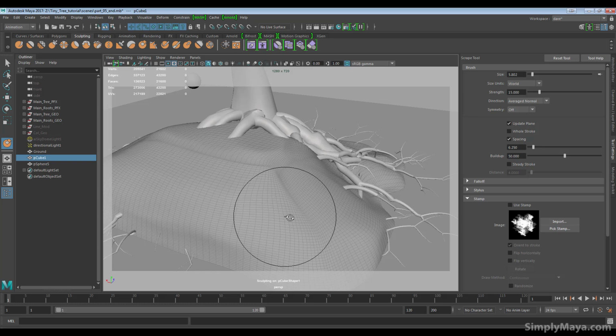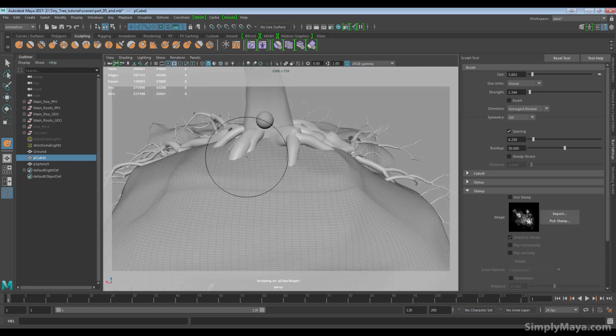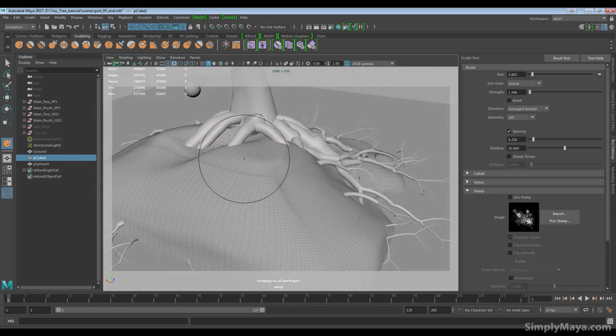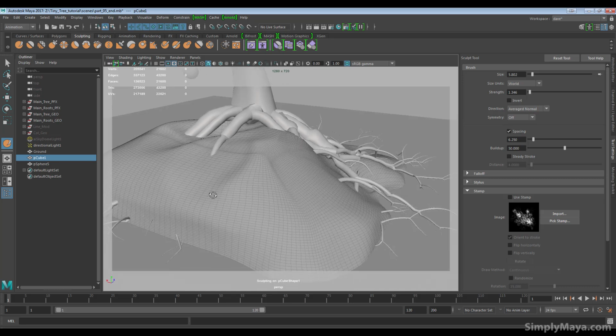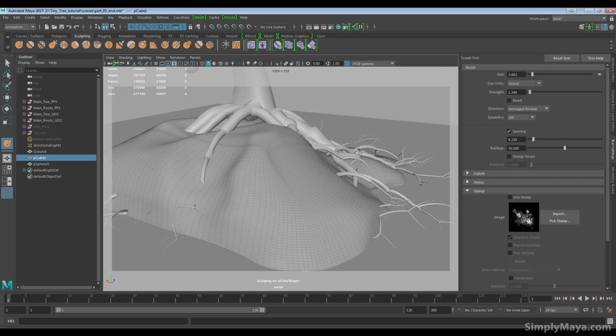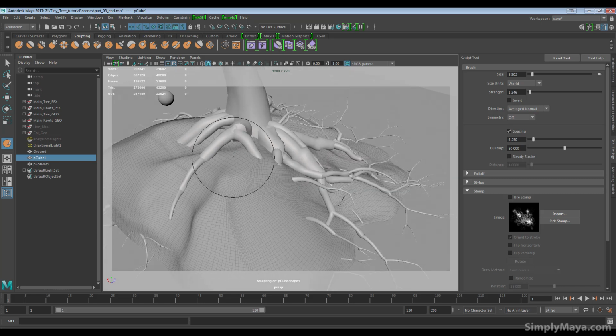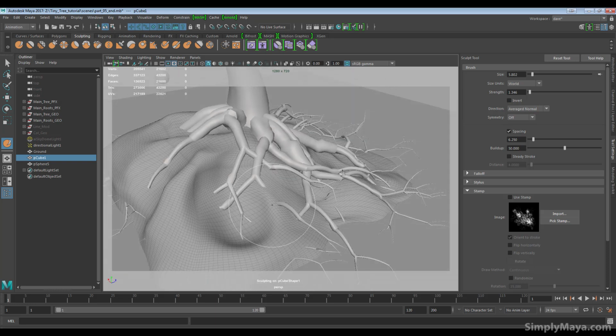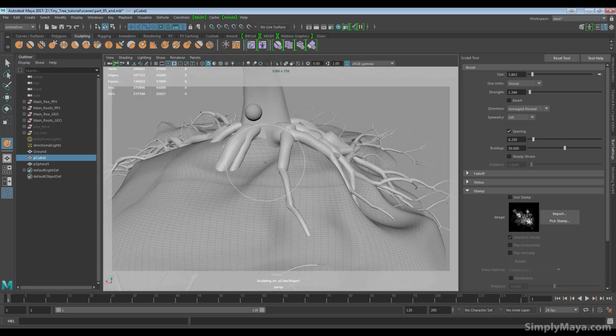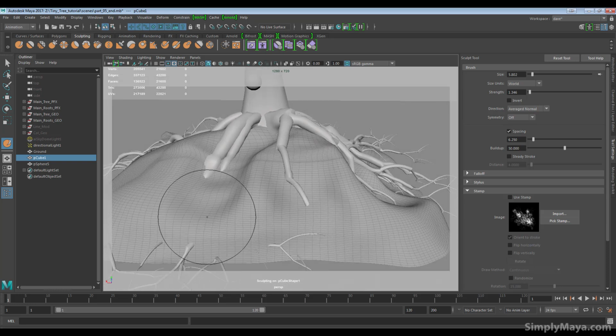And sculpt. And let's just come in and use Control to start exposing the bottom of these roots here. Again, this would be much easier with a tablet.